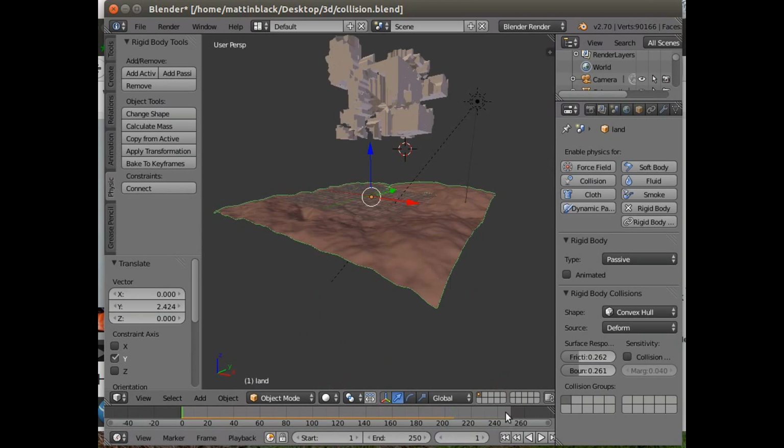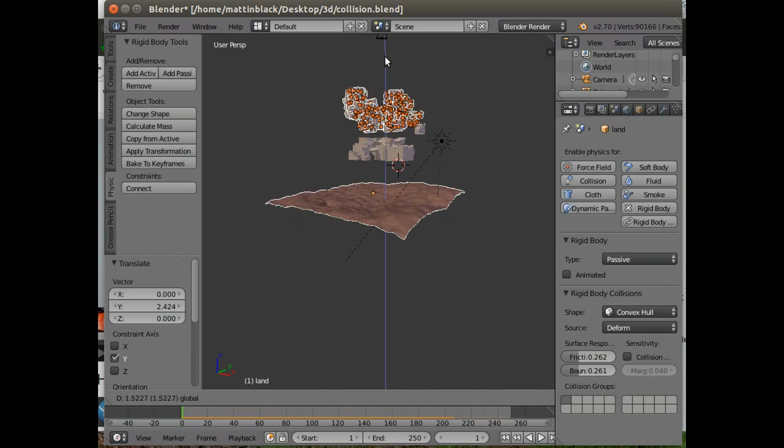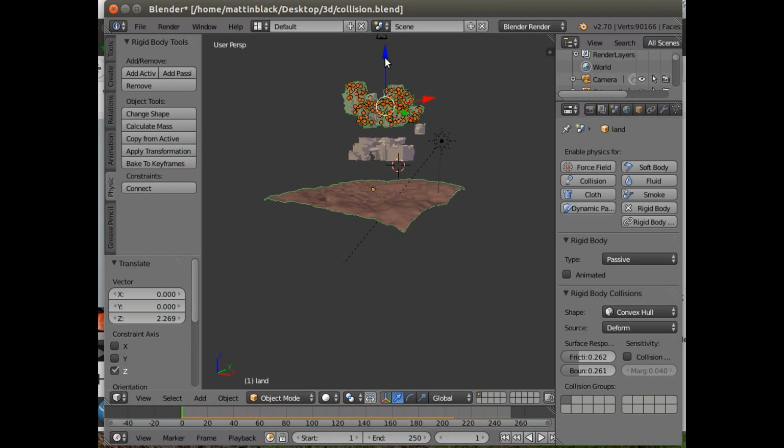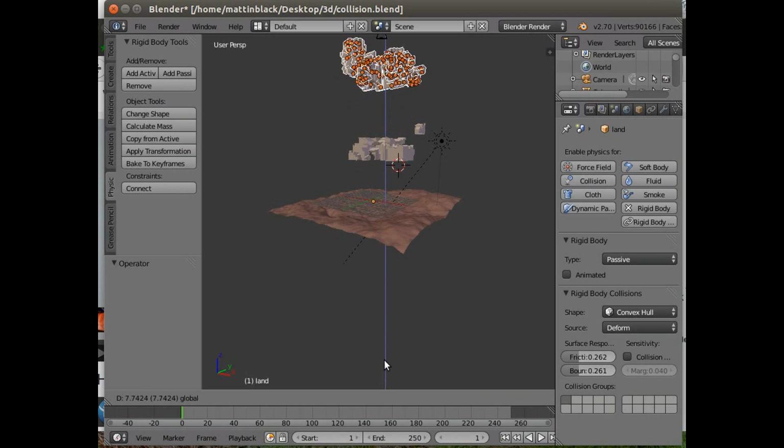So let's box select a whole load of stuff. Move it. Oops. Control Z. And we'll move it up.